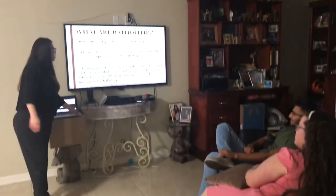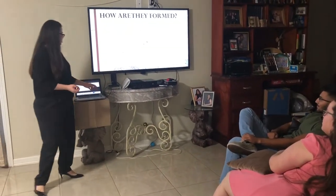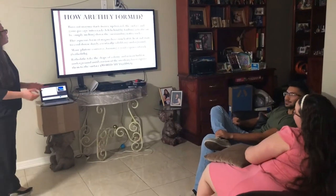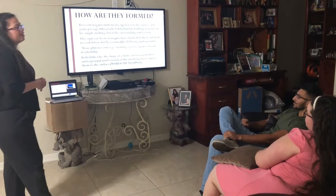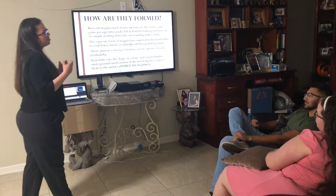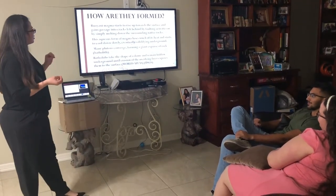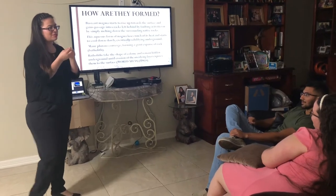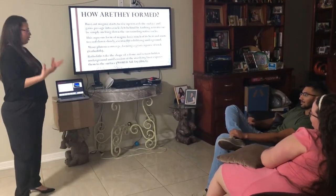It can be very huge, measured over 40 square miles. Magma starts to rise towards the surface and then, as magma loses heat, it starts to cool down and eventually solidifies underground. They're composed of many plutons — a pluton is a form of igneous rock — so it's a giant expanse of rock.